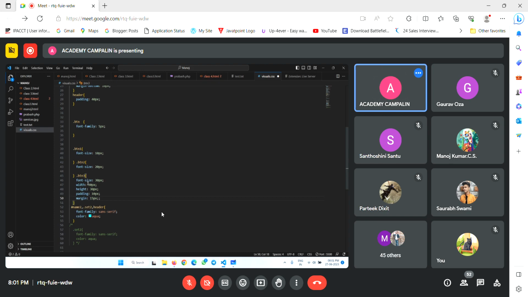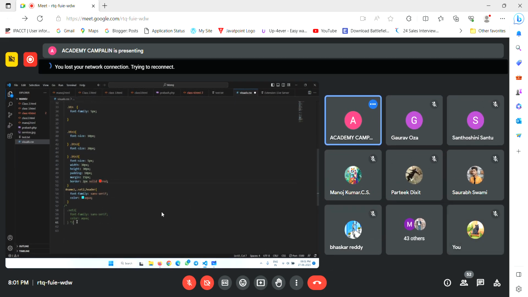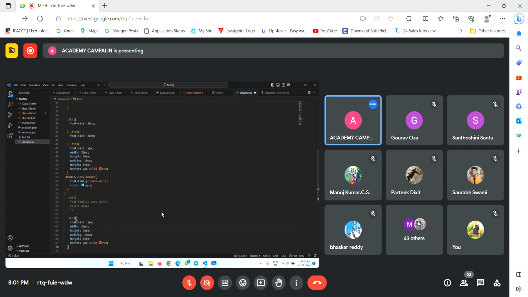Wait, fix this. I think we have to reduce the size. Reduce the font size to 5. Okay, let's actually not do this for the button. Let's do the same exercise for a small area, a box. Okay, let's do it for the button only.